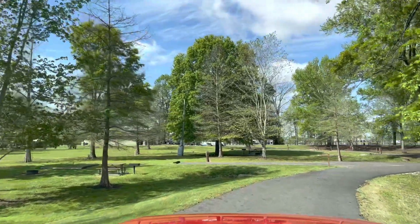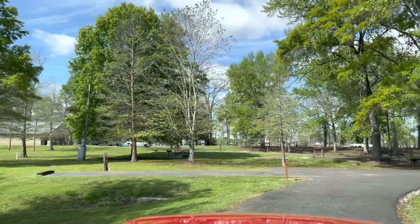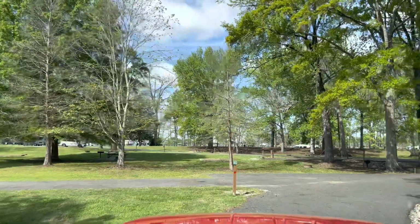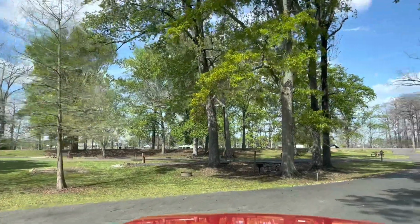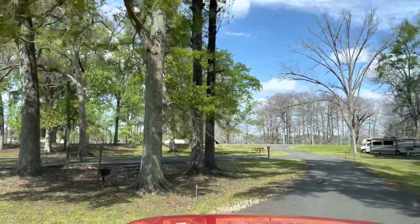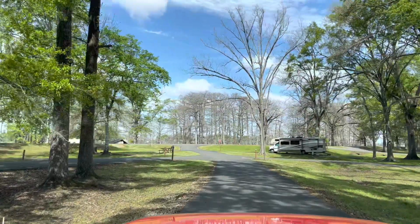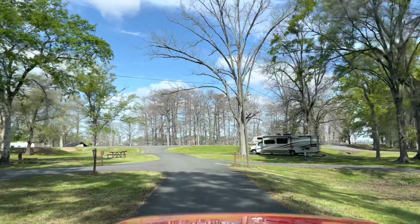Look at all this green space in the middle for kids to run around. There's site 40 straight ahead. Yeah, that's a good site. I think that's where Joy and the Joy Journeys stayed. That's where their spot was. Y'all need to check out their channel. We'll put a link down below for that. A nice, sweet family. Oh, and there are some fox squirrels all over the place out here. They're a little chunky too. They must eat good.